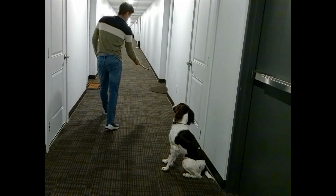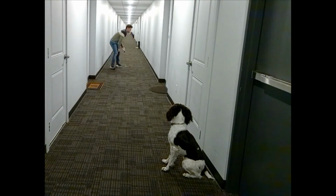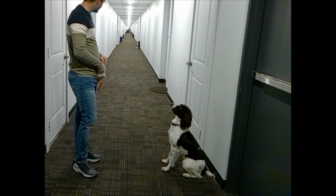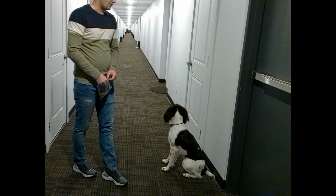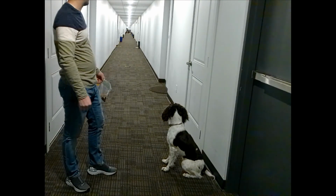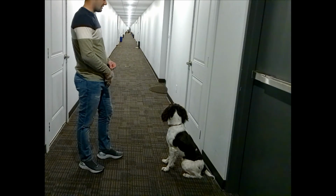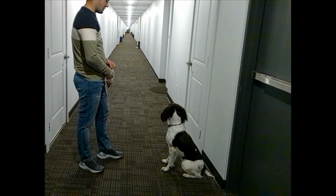Stay. I don't know if you were able to spot the difference that time, but the one thing I did differently was I put the antler out further. That's one of the things you're going to learn with how to train your dog: it's always going to be steps, 1 through however many, steps 1 through 5, steps 1 through 10. You never want to just have your dog do these things right off the bat. It's always just one thing to the next. That's how dogs learn, and that's how they retain the information. That's the best way to do it.